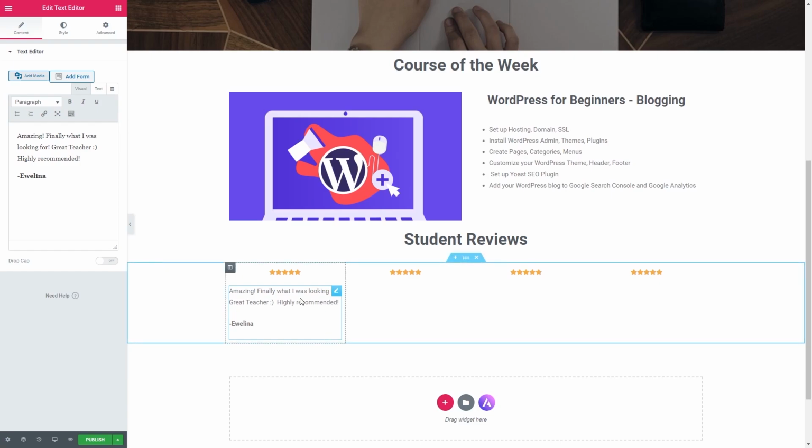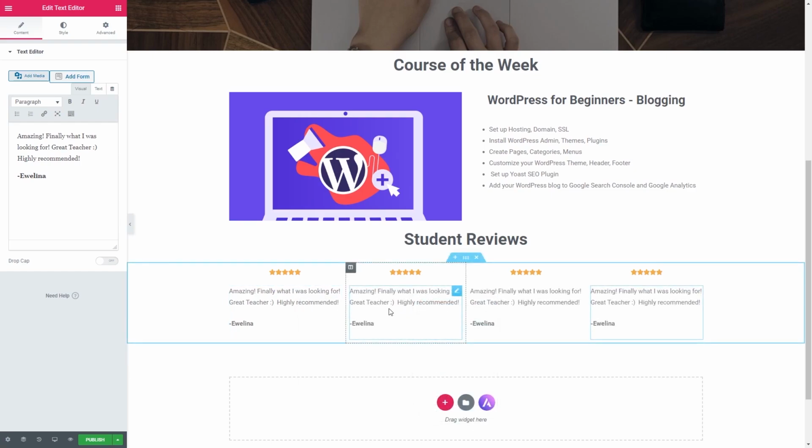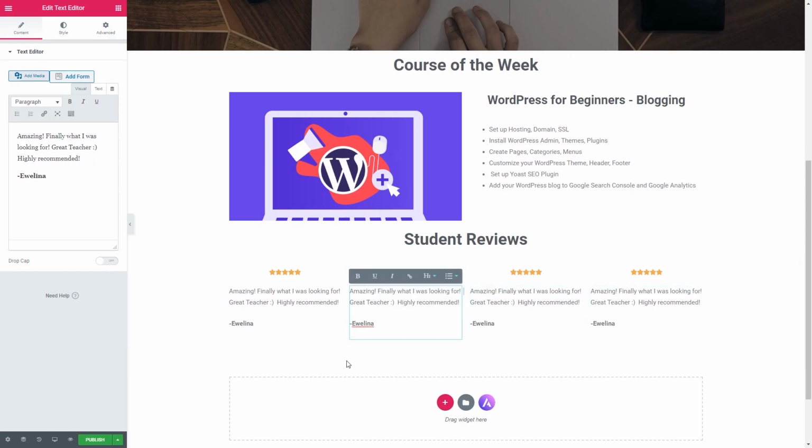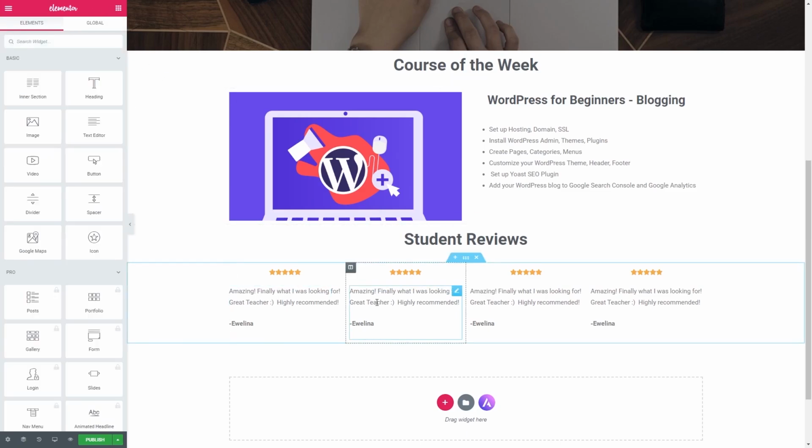So again, we can copy this element. Let's copy it and let's paste in each column. So now all we have to do is just change the text which is in each column, and this way we saved some time. We didn't need to add elements from the list to each column. So this way we can save some time by copying elements and pasting them to columns or in various areas of your page. So the last thing which we could add is something for our visitors.